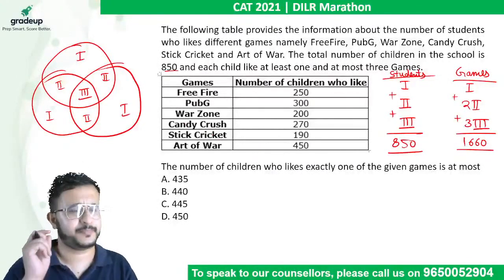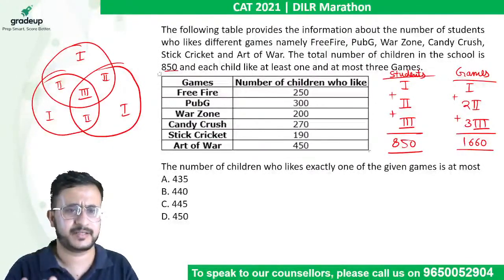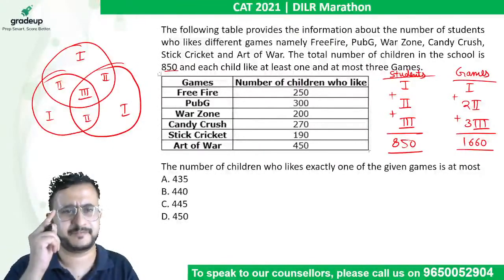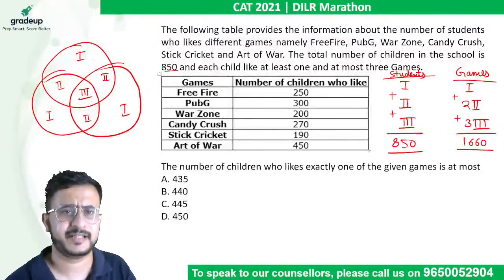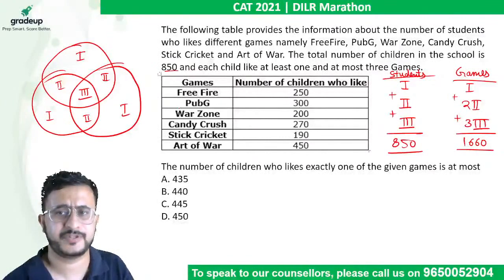But sometimes in Venn diagram problems, they might give you that some people like different items, let's say 3 items: tea, coffee, cold drink, right? And they will tell you that this many people like only one item, only 2 things, and 3 things like this, right? So the total count of people will be the sum of these numbers, right?